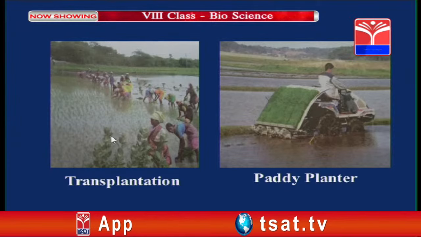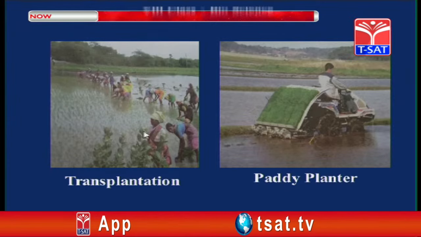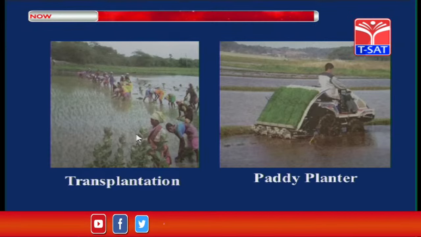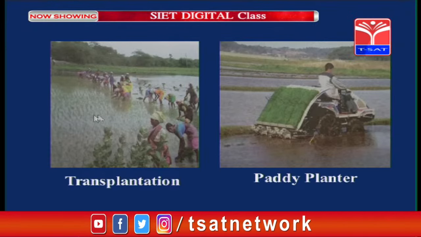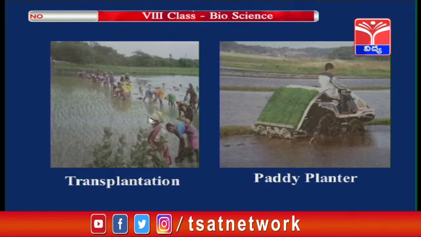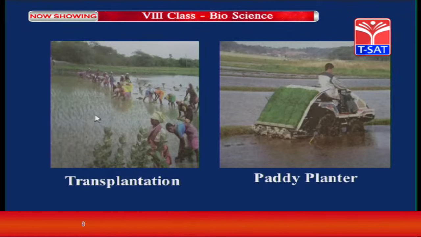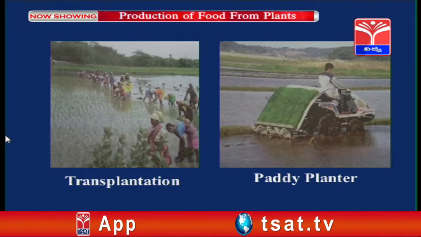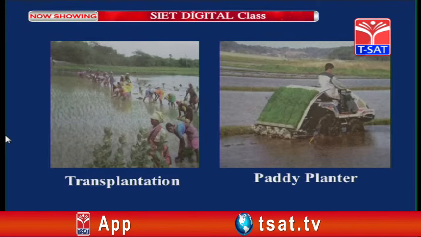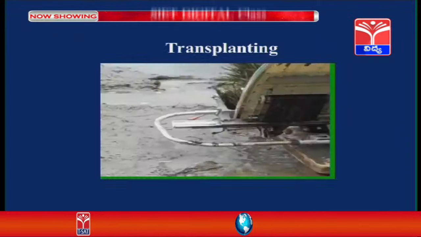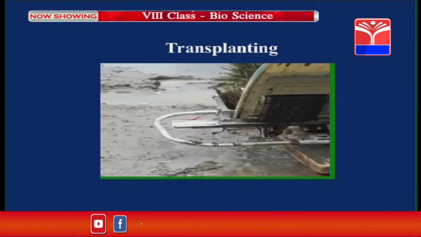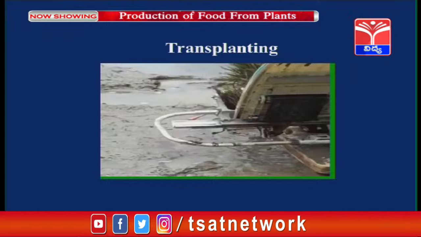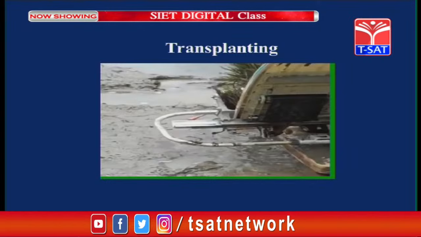See here children, transplantation. Who is doing it here? Manually it is done by the women, isn't it? You might have seen in villages, they sing songs while they are doing it. This is called Naru Pettadam. Apart from this manual transplantation, it is also done with the help of machines. They are called transplanters.